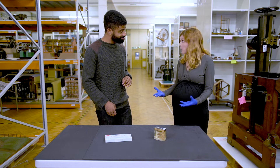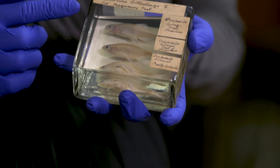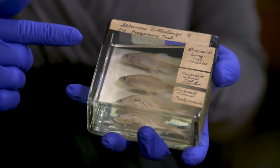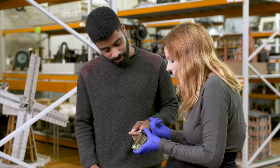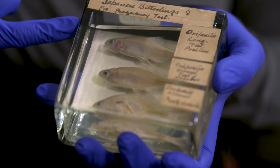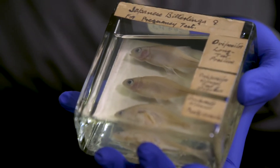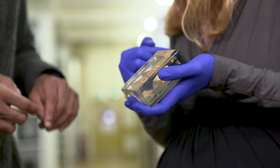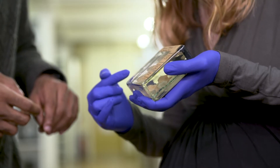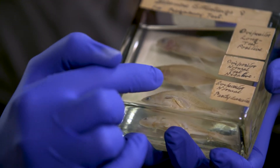By the 1930s, scientists were wondering if you could use an animal that didn't need to be dissected. These are a species of Japanese bitterling, a tropical fish, and as you can probably see they've got quite translucent skins. The fish have an organ they use to produce eggs, and that organ expands in the presence of HCG. This first one here, its organ which is called an ovipositor, is quite a bit longer than the second one which is a normal fish, and the last one here has just been dissected to show that organ more clearly. Essentially that organ would go all the way from about two millimetres up to about 25 millimetres.